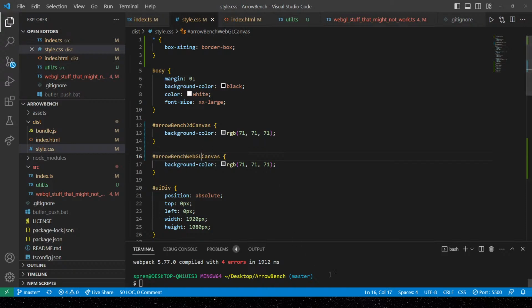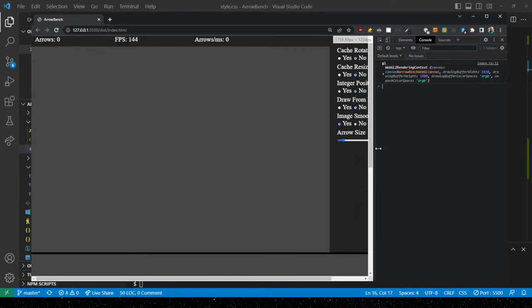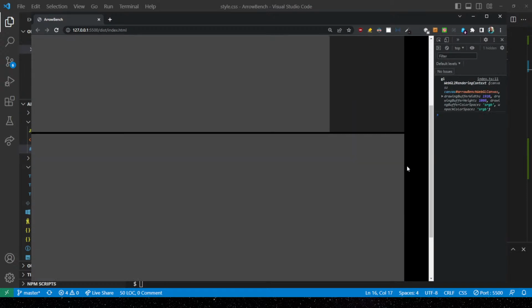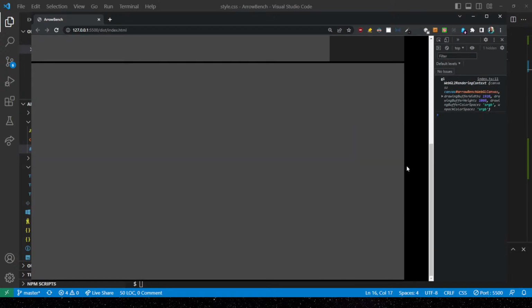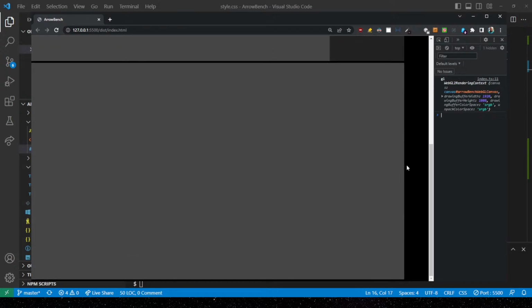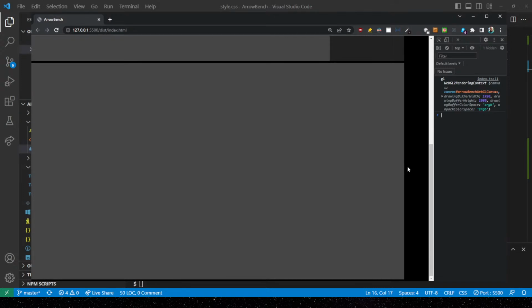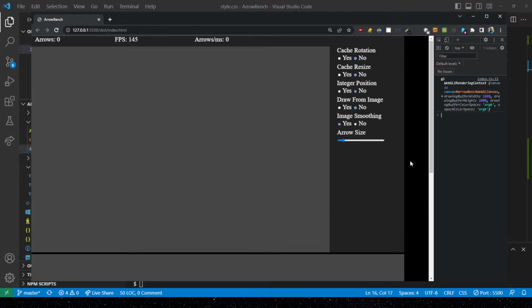Okay, more likely it initializes it to transparent. There we go. I see. They're kind of side by side, or like on top of each other.